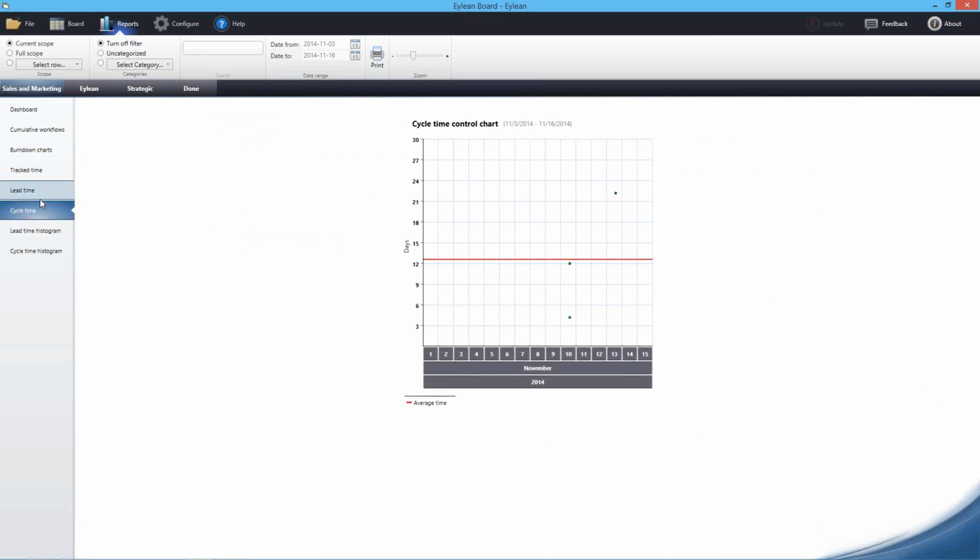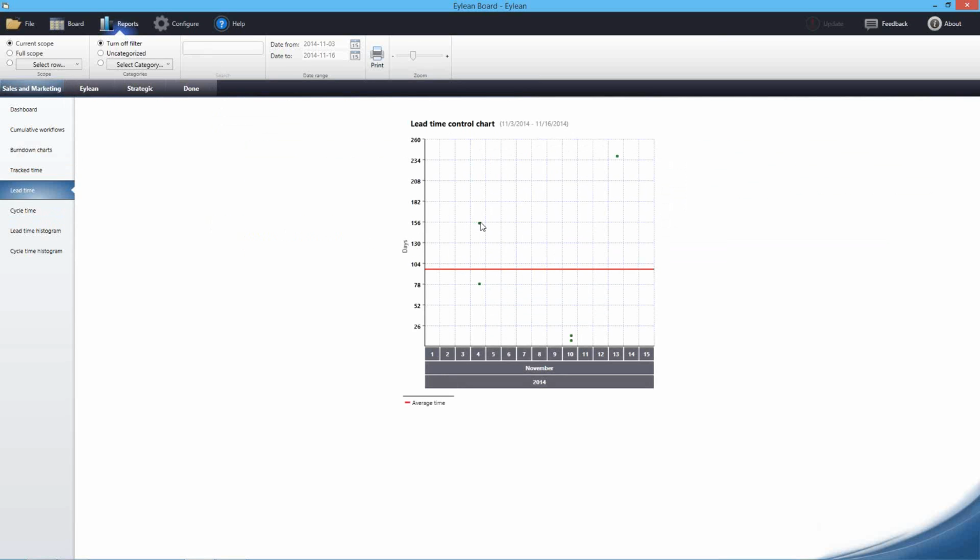Now, lead and cycle time, it's pretty much the same thing that CFD is all about, but it gives the exact time each work item took to be delivered. So we can see our average value: it takes this much for us to get an item into planning and then to deliver it to the customer. And these are our particular items. Right, some item took like 300, oh my god, this one was really huge. This item took so much time.